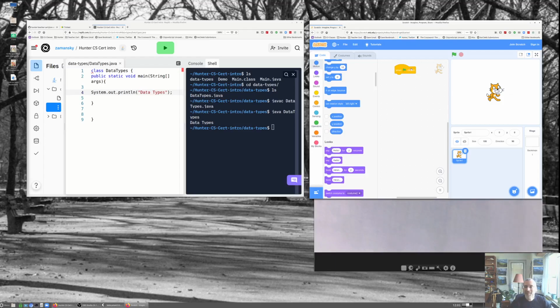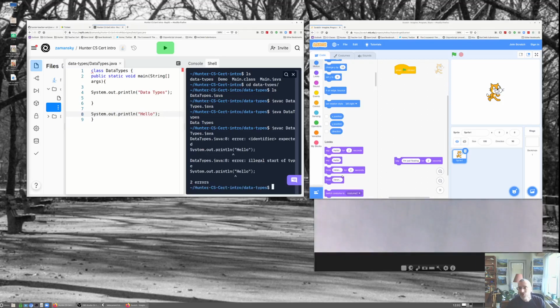And so this box here, this is main. And when your program runs, when you click this to run it, it runs this. So if I have other stuff, like if I click on this and it's just floating, nothing happens. Now, of course, if you just put something floating in Java, this is going to give us an error because you're just not allowed to do it, and Scratch ignores it.